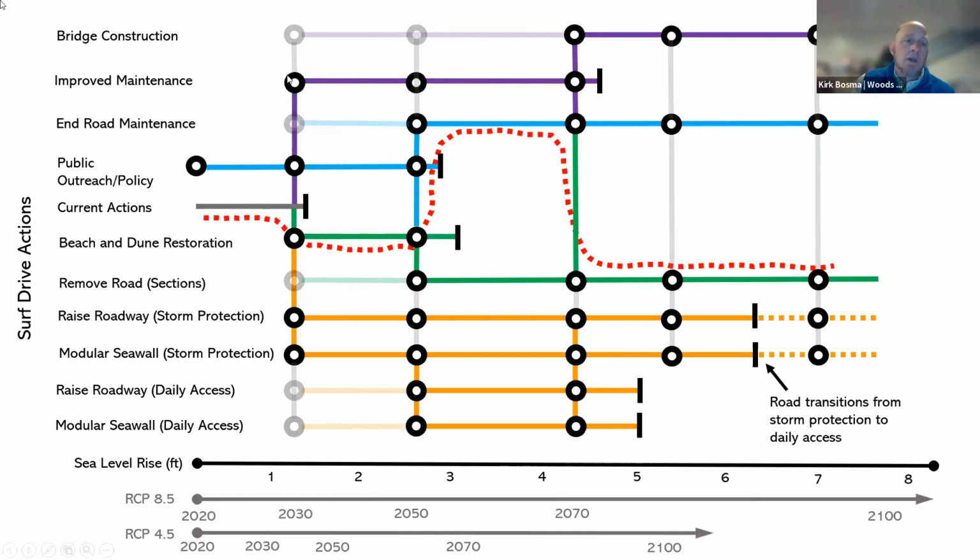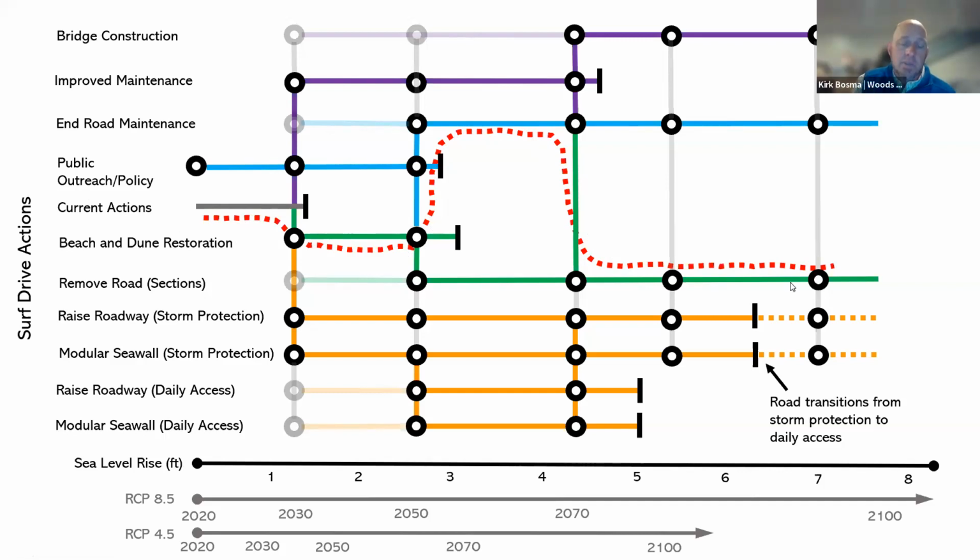And so we had all these different approaches here. And again, I'm not going to go into all the details, but essentially this red path was the navigated pathway that was chosen, which involved maintaining conditions as is, the existing usage of the beach, the dune, the road, everything as long as possible, but preparing for the fact that eventually that road maintenance was going to end and we would eventually remove that road. It would be abandoned and turned into more of a natural barrier beach system.